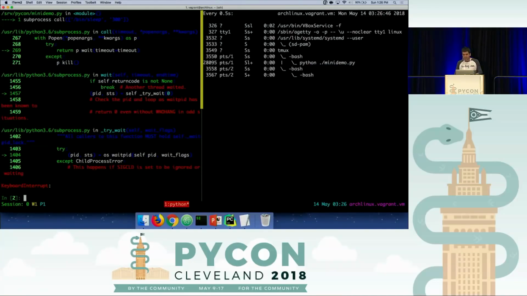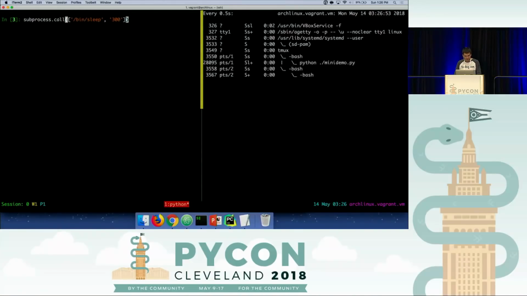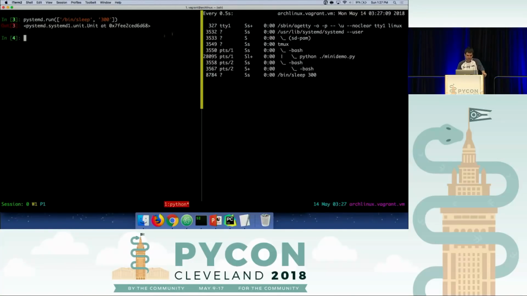So running a process sounds a lot like starting a service. Instead of doing that, systemd provides a nice feature called a transient unit. Instead of me starting a service, which means creating a unit file and reloading it, I can actually execute systemd run. The first thing you see is that it returns right away, and it returns what it's supposed to, a unit. Let me store that. The second thing you see is that it's created as its own process. It's not part of the process tree, it's away. This is cool, because all the restrictions that we just saw go away. I'm going to go as far as to say that almost all the calls that you make to subprocess.call in your service can be replaced with systemd run on Linux.